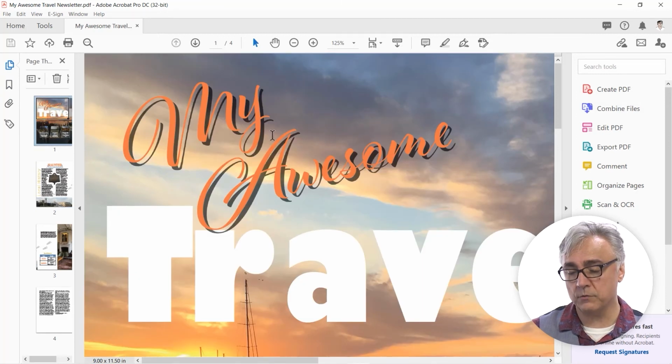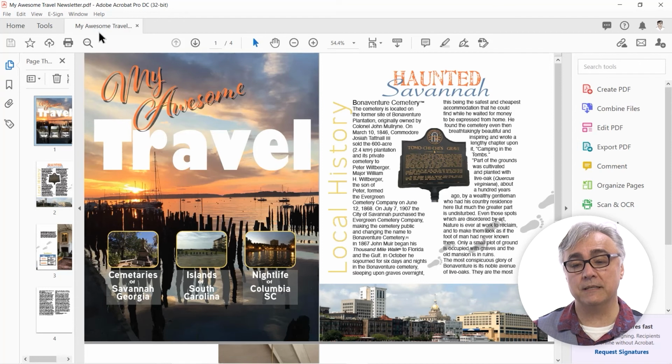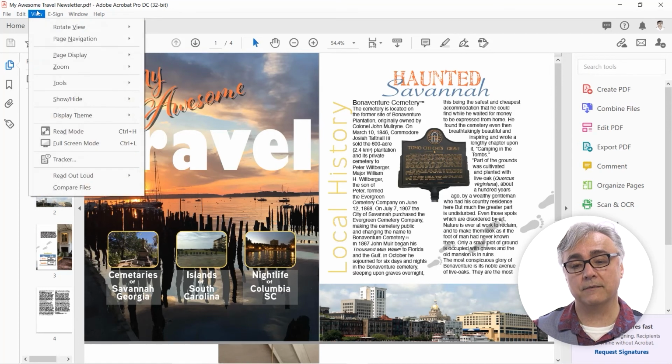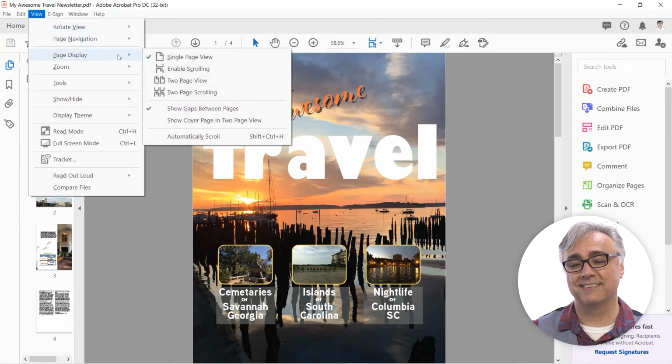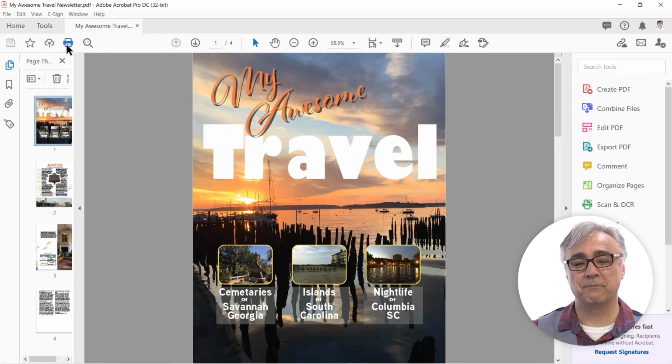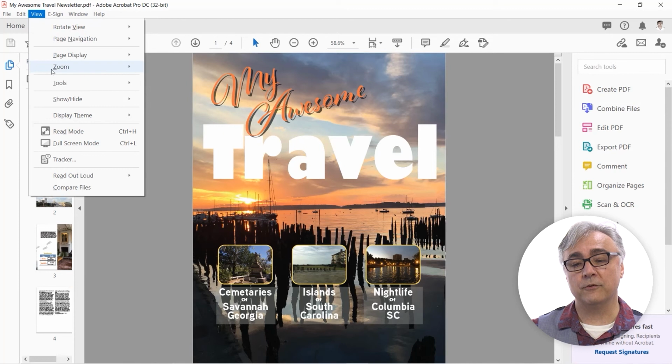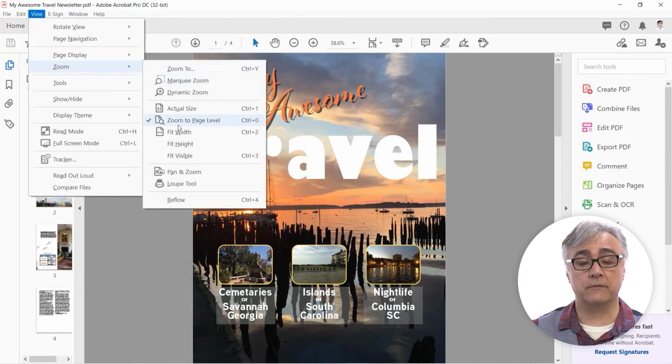I'm going to do Control-0 to go back to my full screen, and I'm going to go to View and set it back to single page. And I want single page scrolling. So under the View menu, I have similar tools to what I've been doing. I have been zooming in and zooming out using these shortcuts that I explained. So you can see here I've got the ability to fit everything to page level at Control-0, or I could fit the page with Control-2, or Control-1 is to do the actual size, which is where I started from.